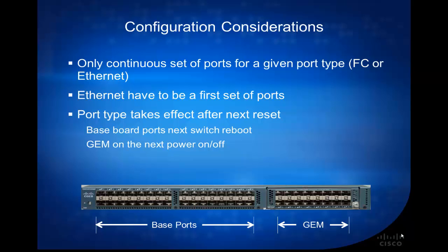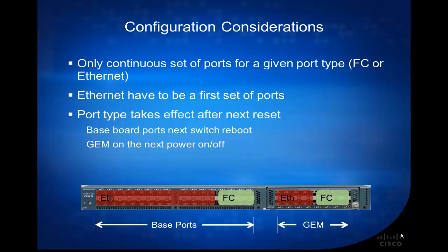By default, when it first comes up, they're all Ethernet ports. But if you decide to configure Fiber Channel ports, then the first block of ports needs to be Ethernet if you have Ethernet ports, and anything remaining will be Fiber Channel ports. The second thing is, anytime you make these changes, it requires a reboot.